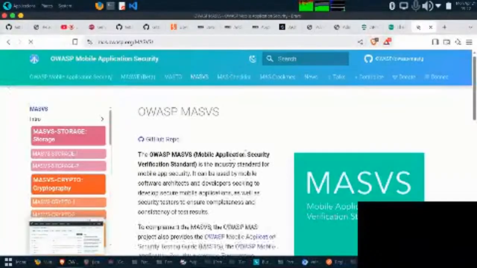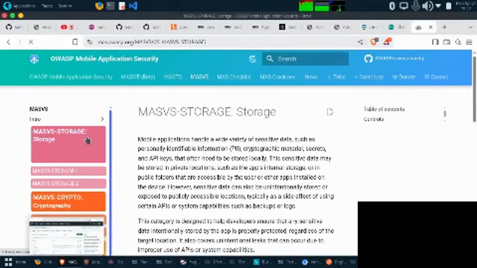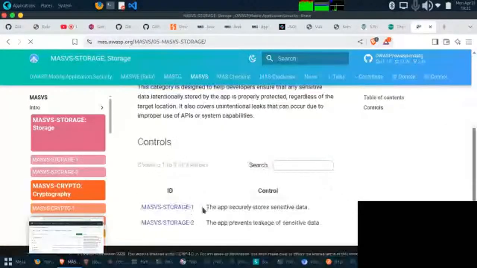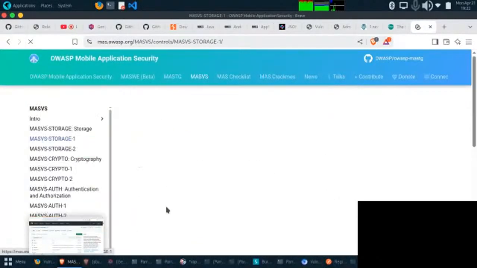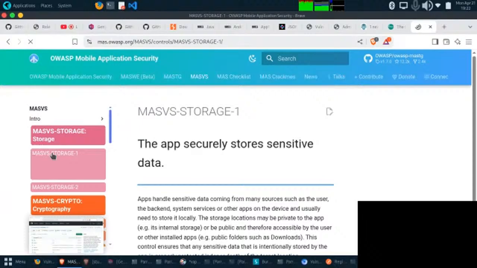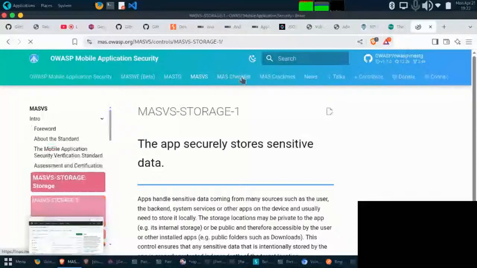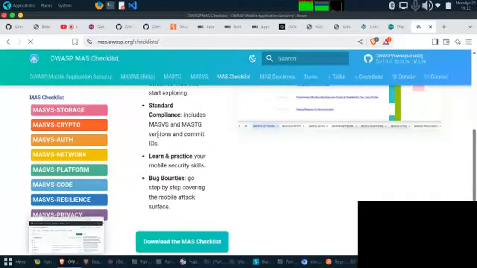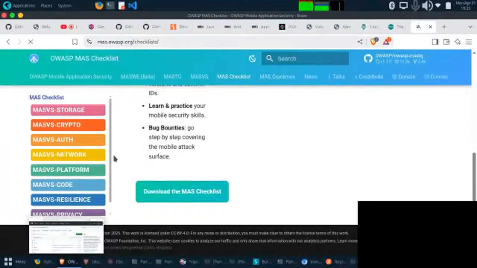As you can see now, we have a lot of checklists. If you want to test for whatever, these are controls. We have storage one, and you can also download the checklist.